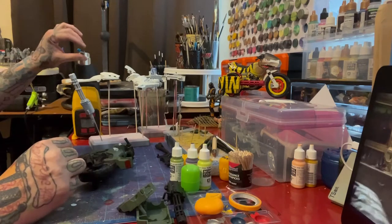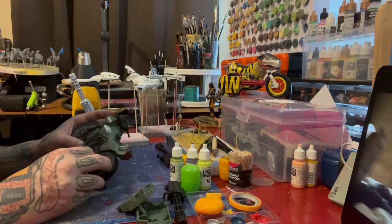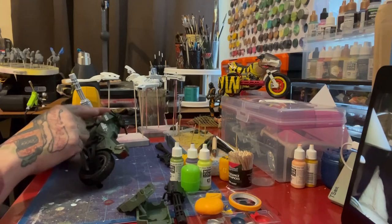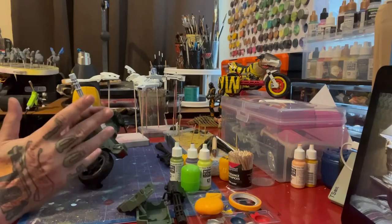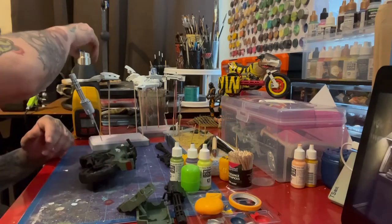So let's see if it's hot enough. And usually the way this works out is, out of the five plugs, four of them come out easy, and one of them is a pain in the ass. And it's just the way that the world works.